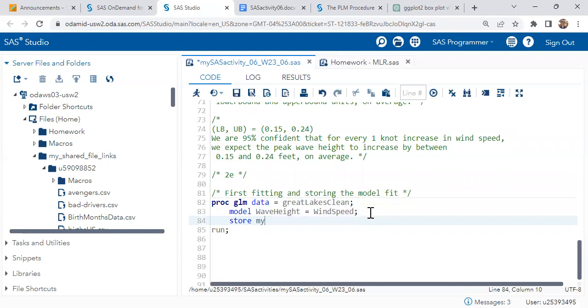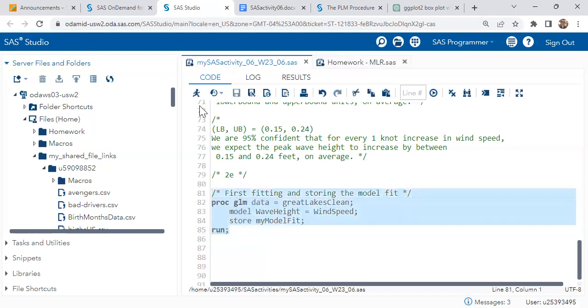It's the name of the model fit object that we're storing. Here I like to use camel case, where you separate the words by just the capitalization of them. It's called camel case because it's like the humps of a camel going up and down. I called it myModelFit, but you could call it anything as long as it's a valid SAS name. SAS names cannot start with numbers, and they can't use periods or other special characters. You can use underscores, but there are some constraints. That's the idea.